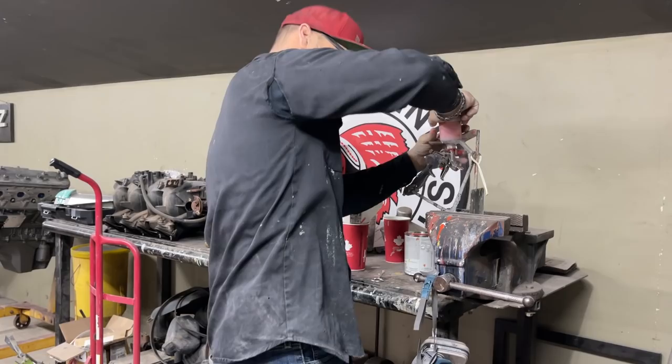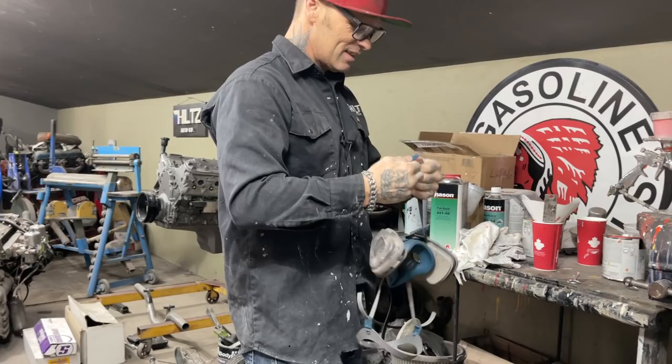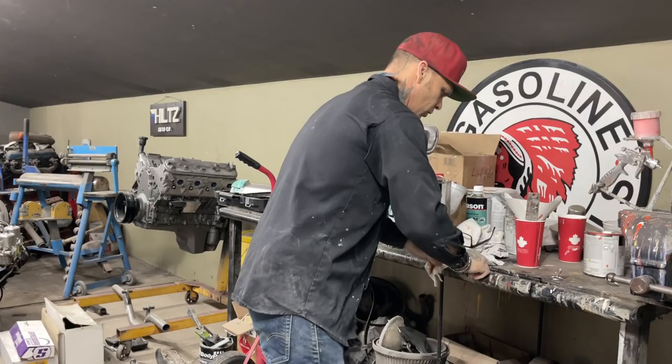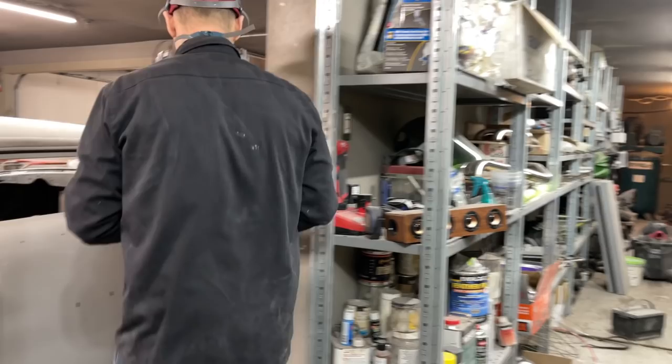Alrighty, let's get this going here. Man, I'm gonna have a trunk lid painted today. Sunday fun day, baby. Sunday fun day. Got our ears off. Gonna check the tape on the dash really closely before I paint it, and the reason being is because I do not want to get orange on that white.